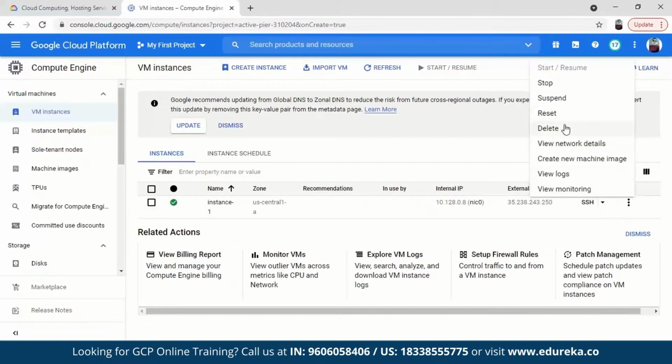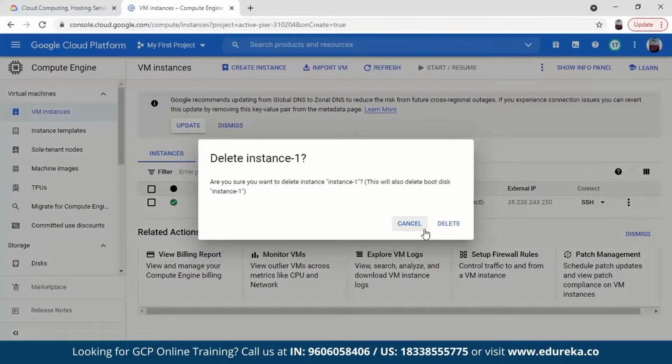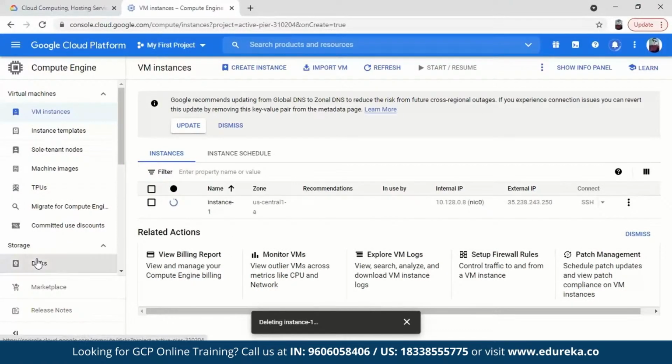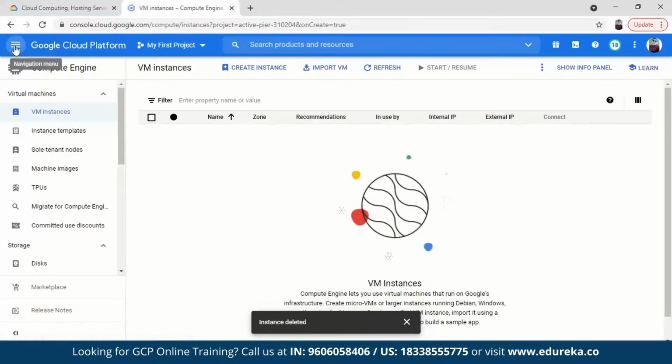You can just go here and delete the instance. I'm not able to launch it here. We can go to some other service of Google Cloud Platform, if not the instance thing. We can go for the other one. First it gets deleted, and it takes a little time. So you can just go out of Compute Engine.